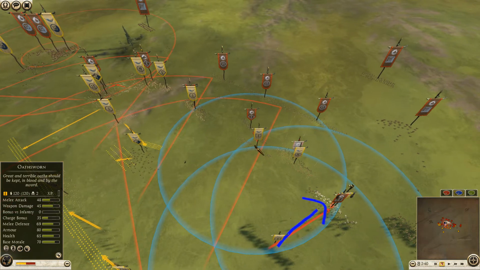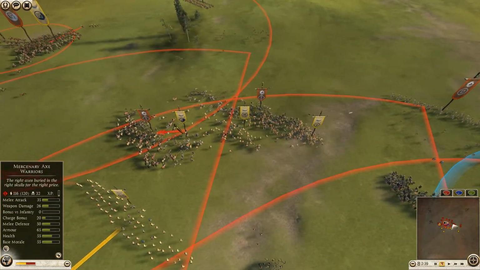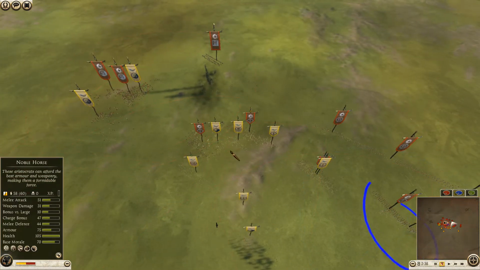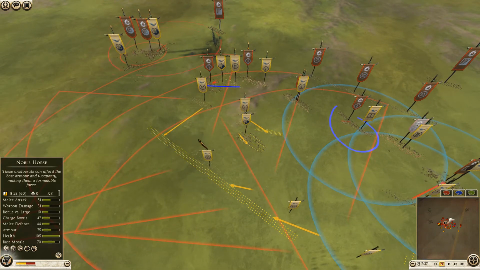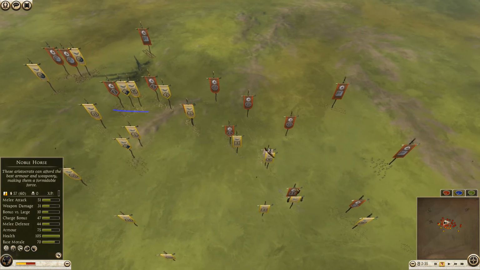That's going to be a free win. Oathsworn here going to be a free win. And here I am able to block these axe warriors. I only send the Levy Freeman in there to help, so it's not going to be a huge factor. These axe warriors will easily kill them, but it's just a delay.